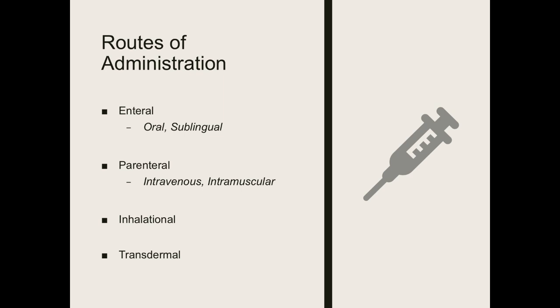So I have to start an IV. I have to give you an intramuscular injection. I have to give you a shot. So enteral, give it oral, give it sublingual, give it intranasal, give it rectally. Parenteral, give it intravenous, give it intramuscular, give it subcutaneously, give it intraosseously, give it IO, right? So enteral versus parenteral. I'm giving this medication. When I'm giving this medication, do I have to create a new hole in your body?